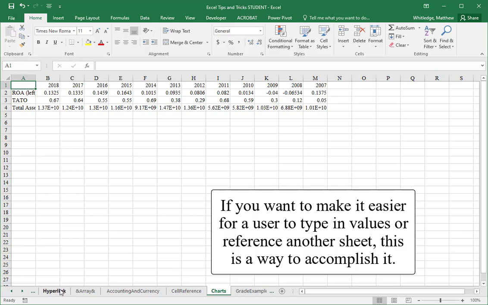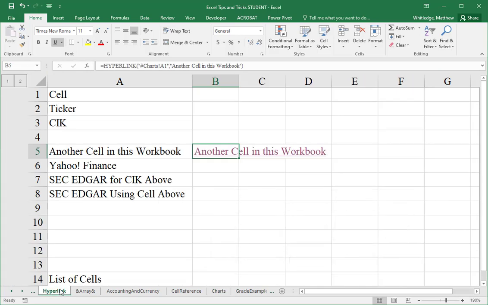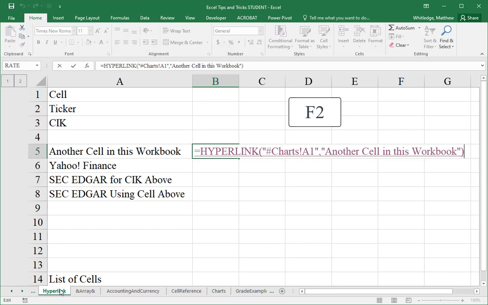So I'm going to go back to our worksheet. And let's say we want to use this a little bit differently now. We're going to use a value that's going to be in cell B1 to create an updated link that's going to be determined by what we choose in our drop-down menu. So I'm going to go in and edit this formula by hitting F2. And where I want it to go to is the cell that's chosen by the value that we select in cell B1. So I'm going to edit this formula to change where we go to.